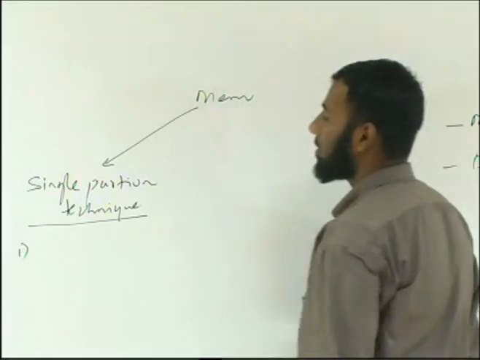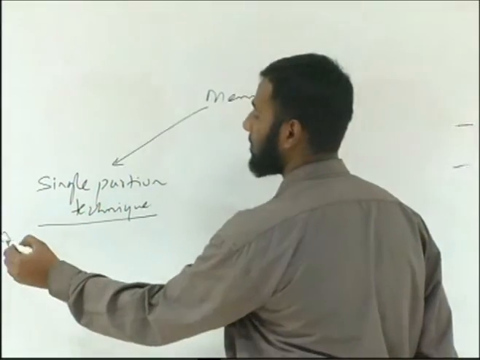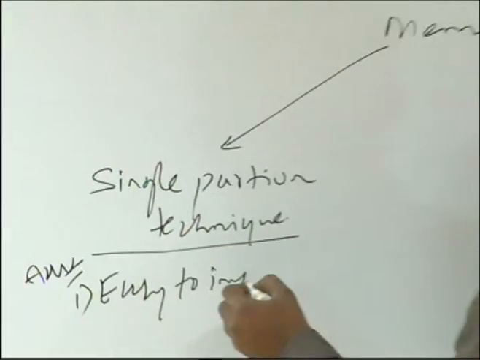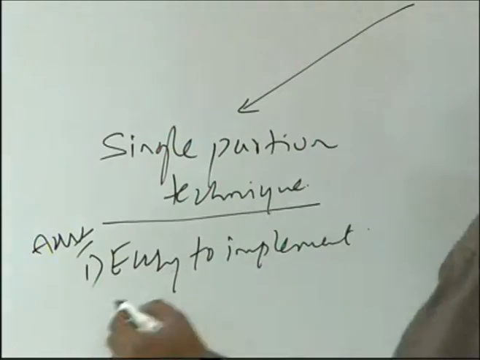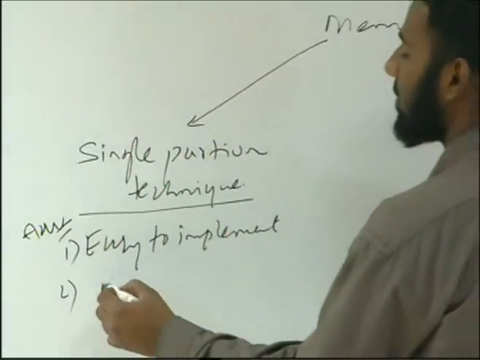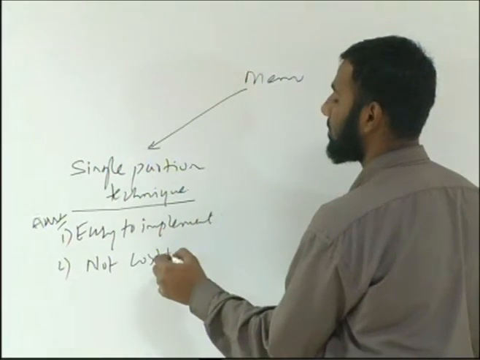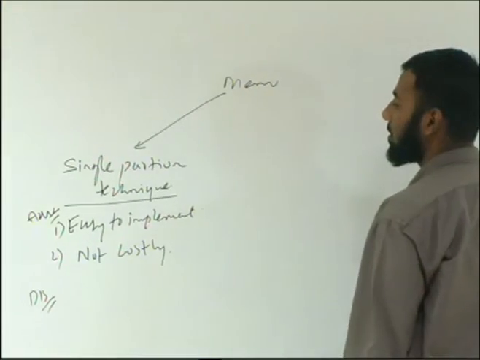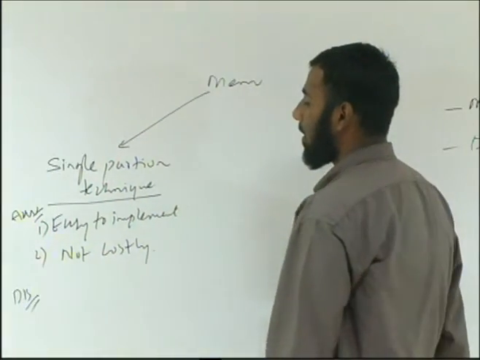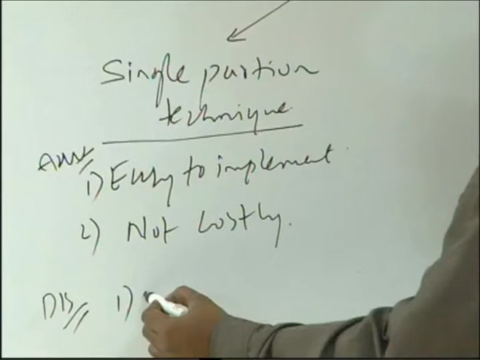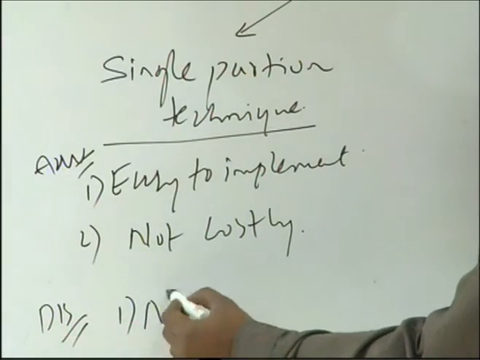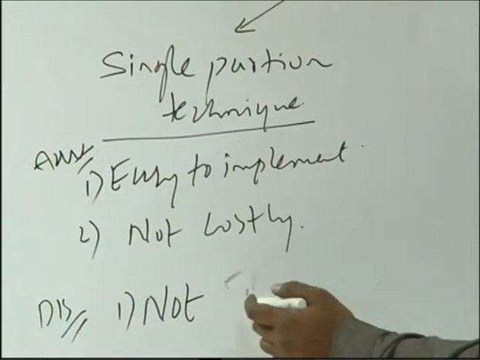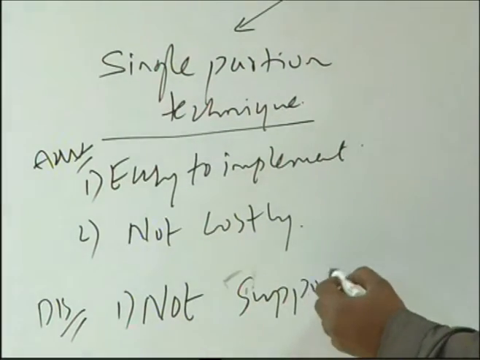The advantage of the single partition technique is that it is very easy to implement, and it is cheap, it's not costly. But we have a lot of drawbacks with this approach. The drawback is that only one process can reside, thereby limiting multi-programming. It means it doesn't support multi-programming.